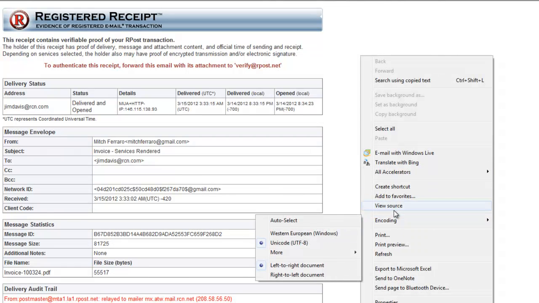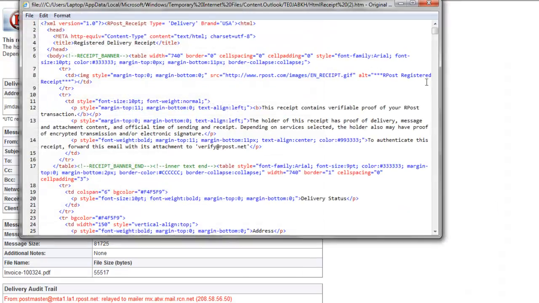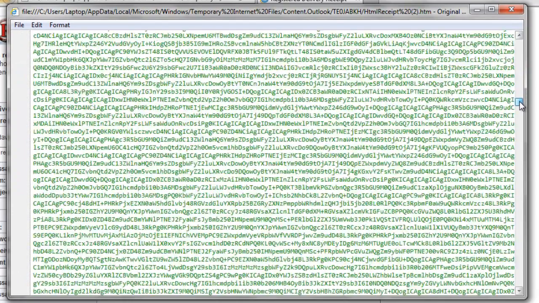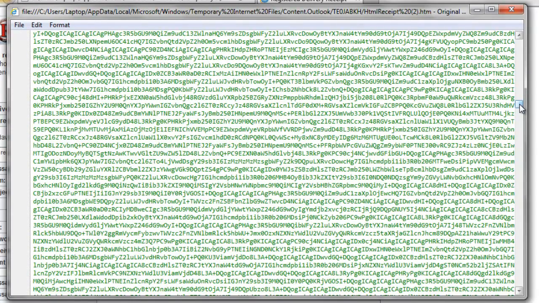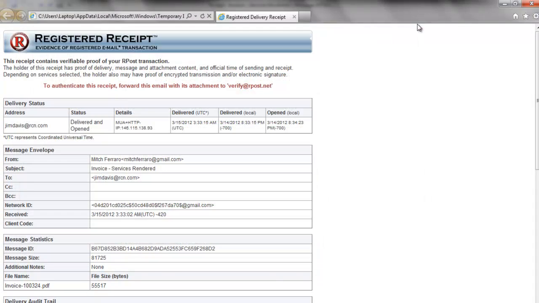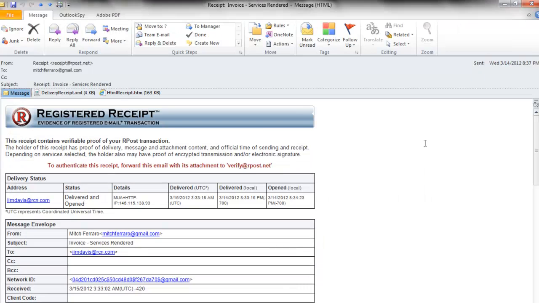Embedded inside of the receipt, when you view the source, is all of the data in green text here, all of the data digitally signed of the message. The data of the email, the data of the attachments, the audit trail, the digital fingerprints, and the hashes. It's all stored, embedded, and digitally signed in the registered receipt email so that the sender stores this information and not RPost.